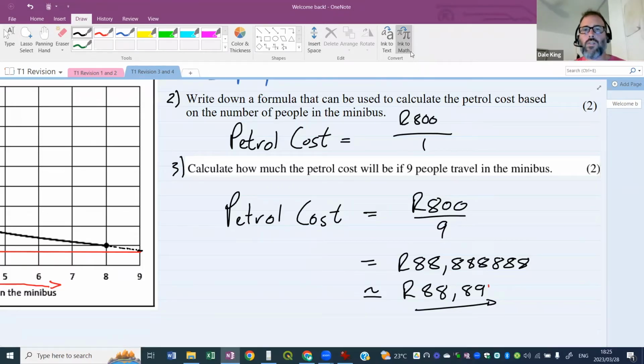So the instruction at the beginning of the exam is always round off to 2 decimal places unless stated otherwise. So we always try and round off to 2 unless the question is specific and says leave as a whole number. I think you might be penalized once, especially if the question specifically says round off to a whole number or round off to 1 decimal place. They could penalize you. If you don't, I don't think they'll take a point, or sometimes they do. They make a decision and then they do it for everyone. But to be safe, we always show 2 unless the question says otherwise.